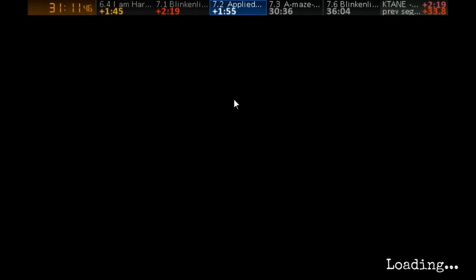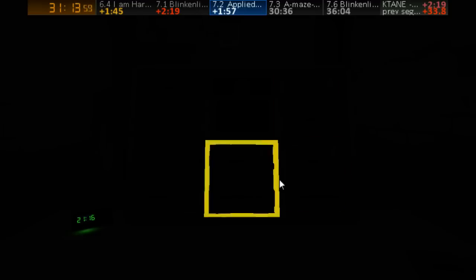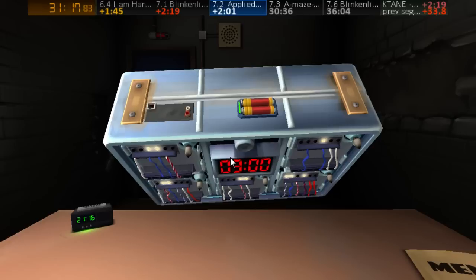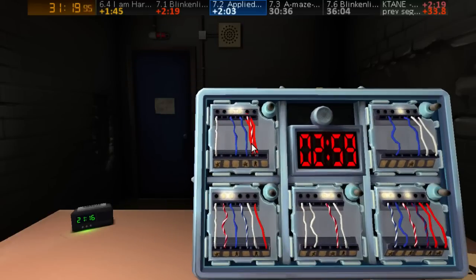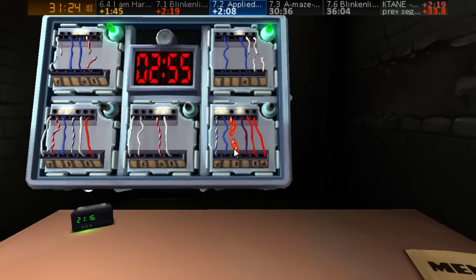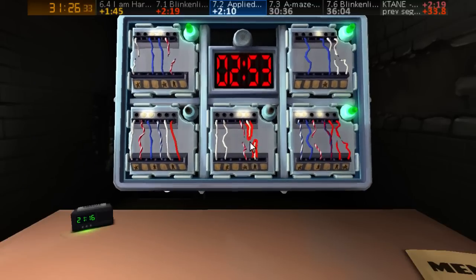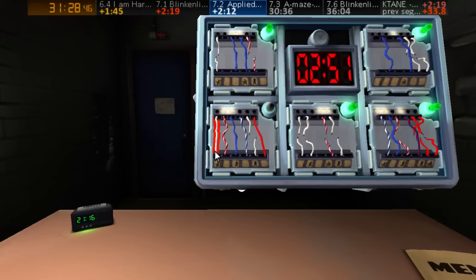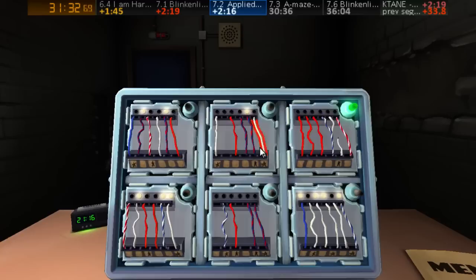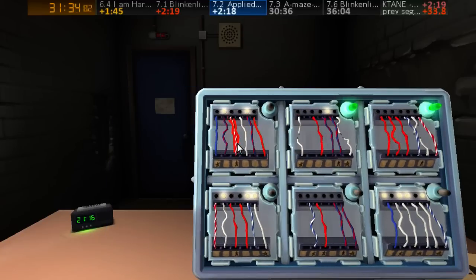So this one is a copy of the wire sequences, or sorry, complex wires, batteries, and do I have a parallel? No, just batteries, okay. It's pretty straightforward, this one. Of course, if you parse the wires incorrectly, then that's kind of tough. But you're always guaranteed at least one of the wires is cuttable.